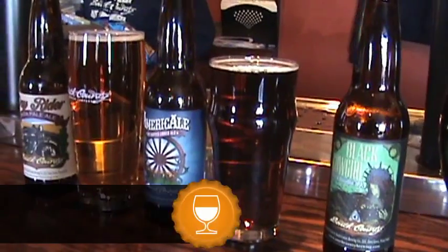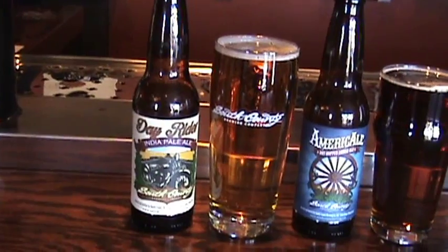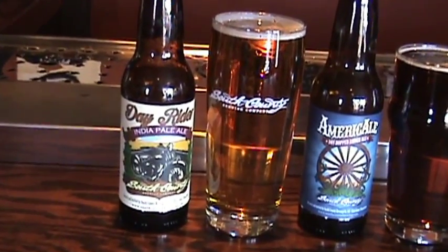And then the newest addition to the table is our Day Rider, which we're pretty proud of. There's a big session movement in the scene — we want to be able to enjoy beer but be responsible. So this is a 4.2% beer that's just got a ton of pungent tropical grapefruit aromas, a decent balanced body, and just an easy throwback beer. We love it.